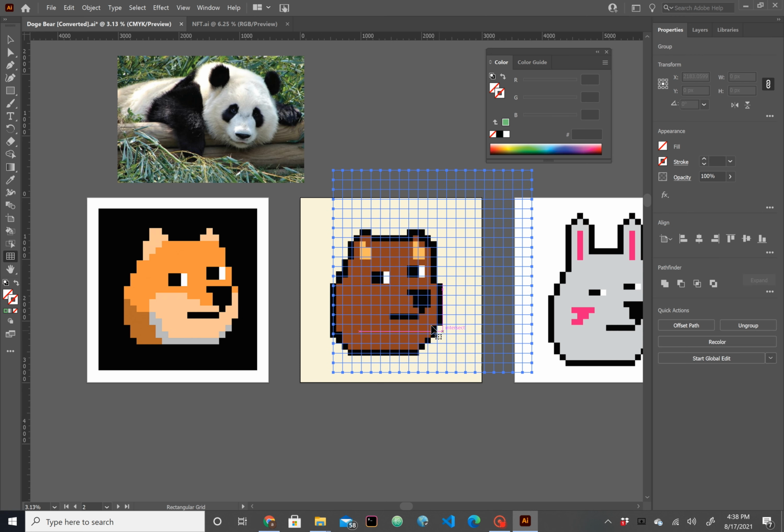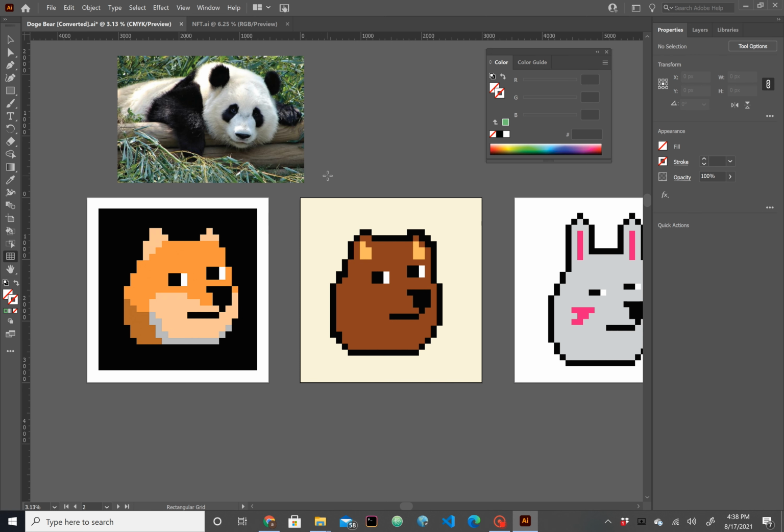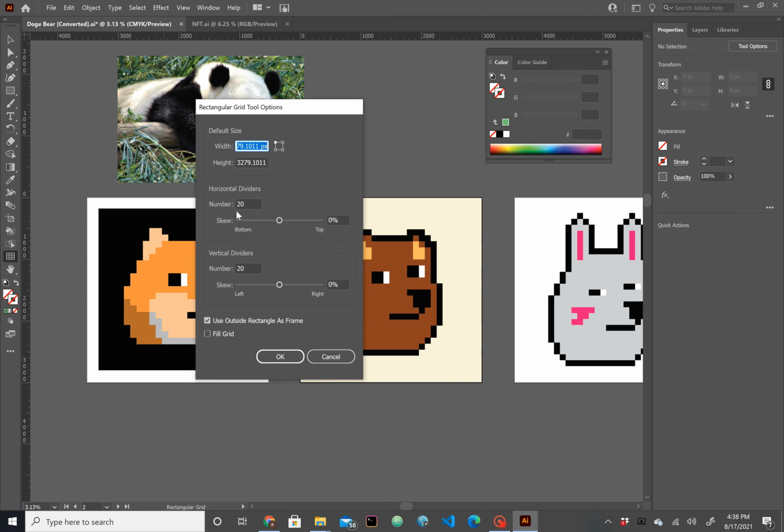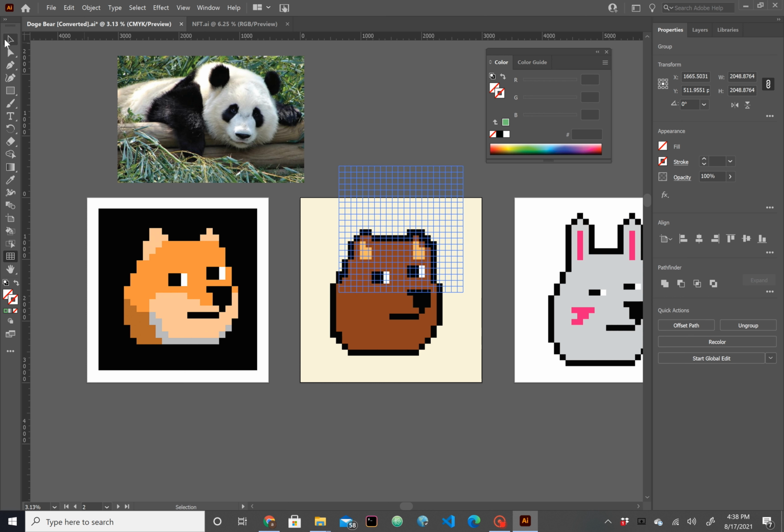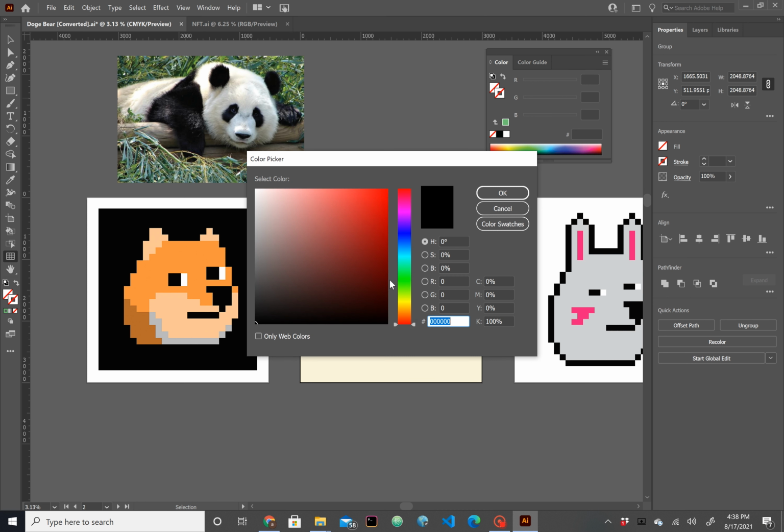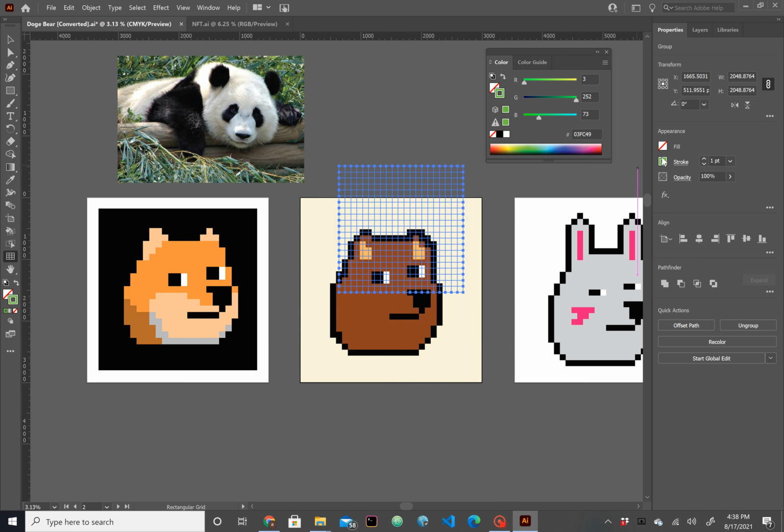We want it to be the same height as the other two to make everything consistent. So right now I'm holding Shift, scaling it up a little bit, getting ready to place it on top. I remember for this shape, it was 20 across and 20 high, that's how many squares were in each animal. And I also remember the height. I just copied it from the last one and everything's going to match here.